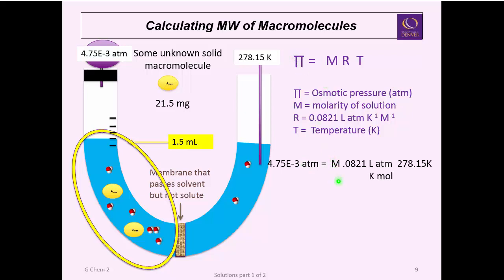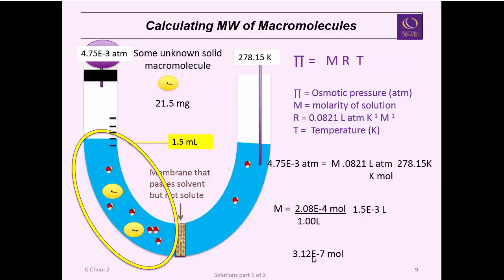Pressure equals. We're going to solve for molarity. We have the universal gas law constant, in liters atmosphere over kelvin mole. And then the temperature, 278.15 degrees Kelvin, 20 degrees Celsius. Solving for M, which basically says you have 2.08 e to the minus 4 molarity, or moles per liter. So now I'm going to work my way back to molecular weight. That's how many moles per liter, but I only had 1.5 mils, which is 1.5 e to the minus 3 liters. If I multiply these together, the liters should fall out and I should have the number of moles I've got in there.